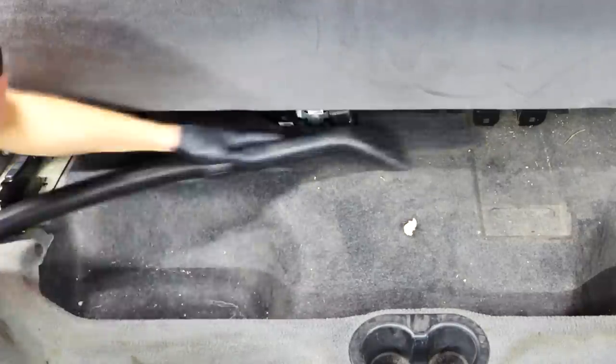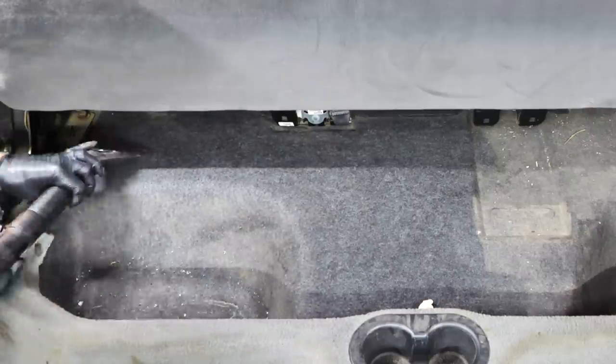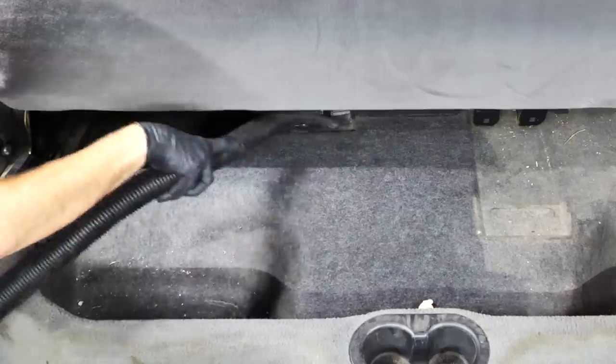Now underneath this rear seat bench, I was very surprised with the color of this carpet. I honestly thought there was tons of stains everywhere inside here, but in reality, it was just so dusty that the carpet actually changed colors when I vacuumed.